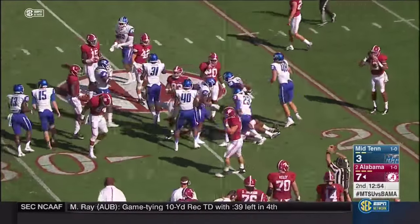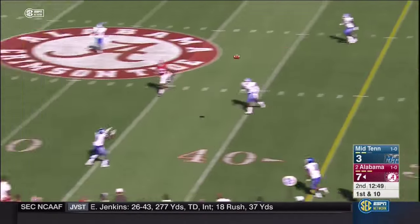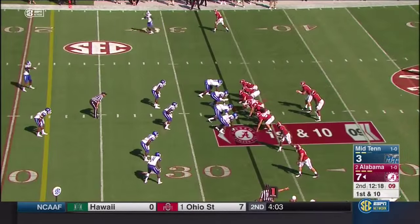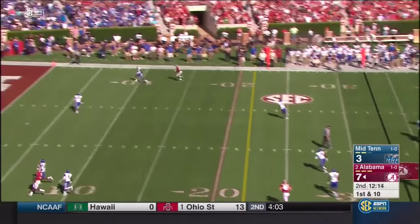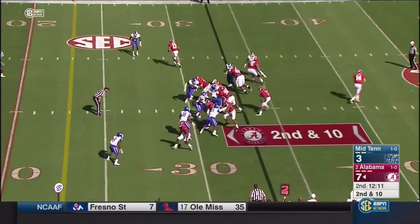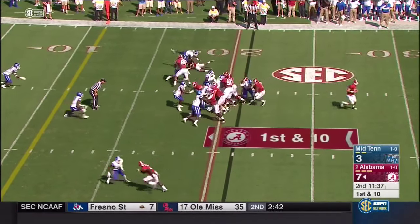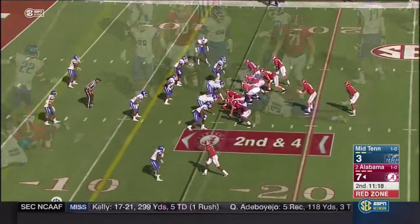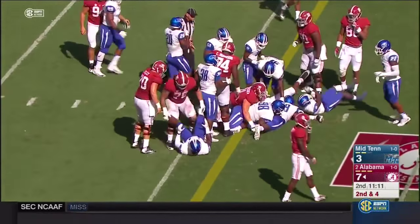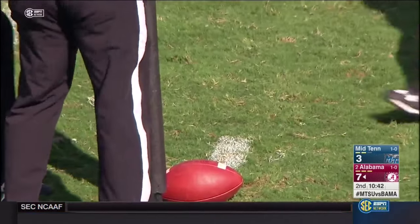Kenyon Drake — play action to Henry. Coker looking — complete, there's the tight end OJ Howard, and he's free inside the 30. Still not going to Henry, trying to go deep. Out of the pistol now — for the second time today, Henry breaks through a shoestring tackle on a downhill-type run. Henry again — cut down at the line of scrimmage by the nose tackle working into the second level of the defense.